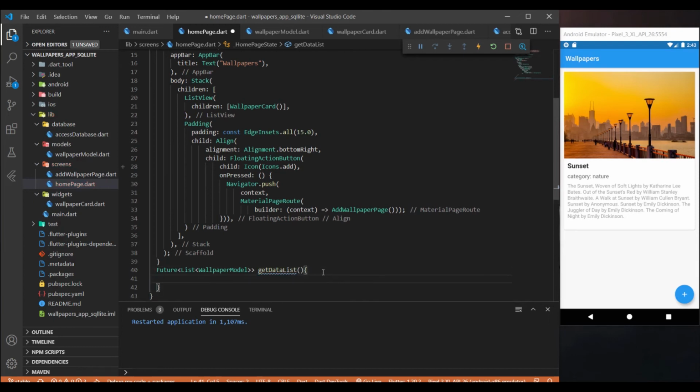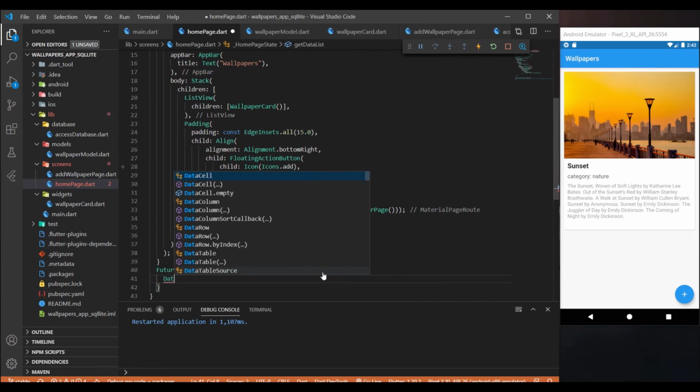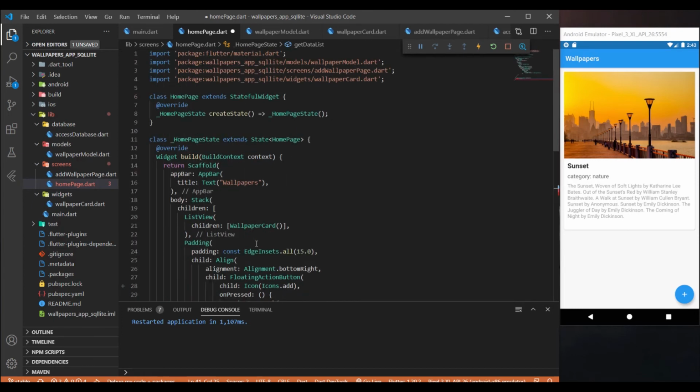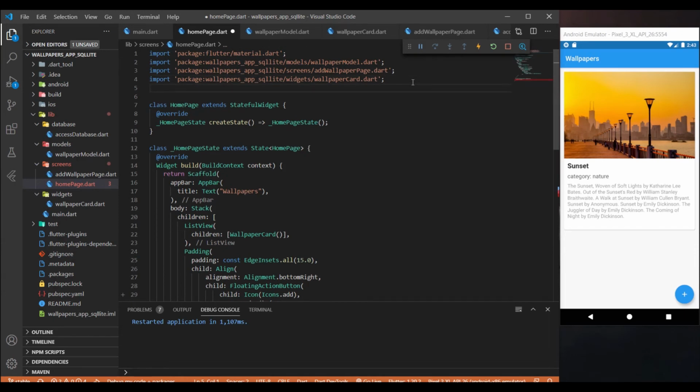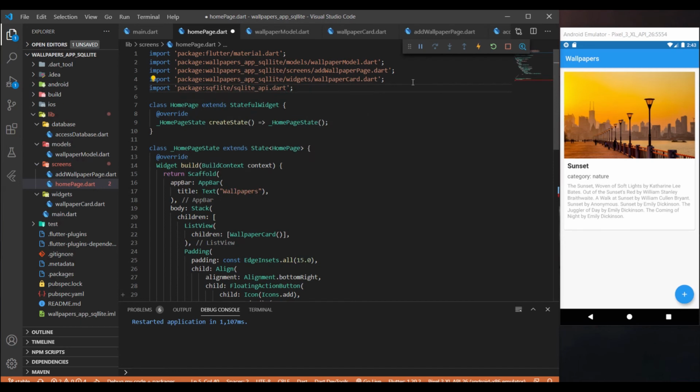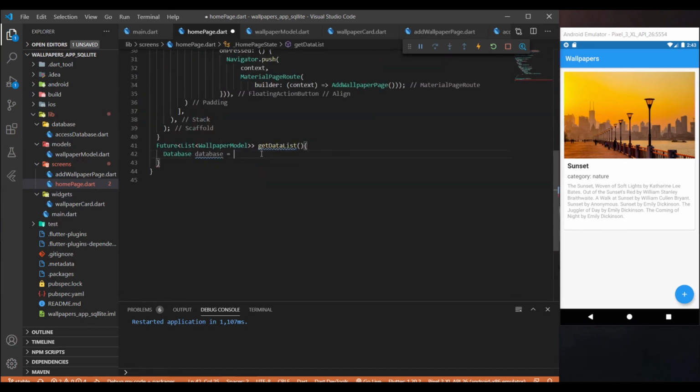So inside this function, first, as you all know, we need to get the database reference, database equals. For that, we have to import the API of SQLite. I'll be doing it in one line. It looks cleaner that way.